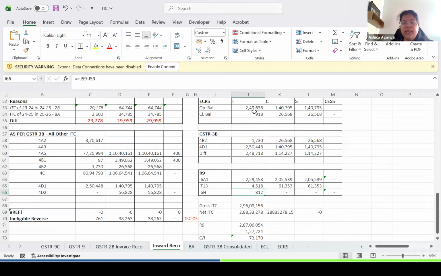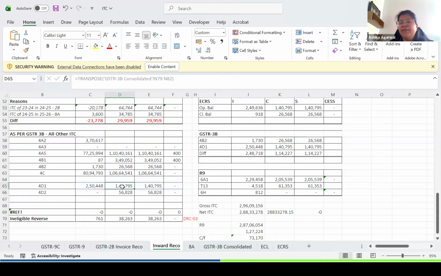Because here you can see 250 is there, and 1700 is what I parked in 4B2. I claimed 250. So out of 249, I have claimed the full 249. So 249 minus 250 is what I have, 24-25 reclaim in 24-25. Coming to this part, 4D1, here my ECRS opening balance was 140.